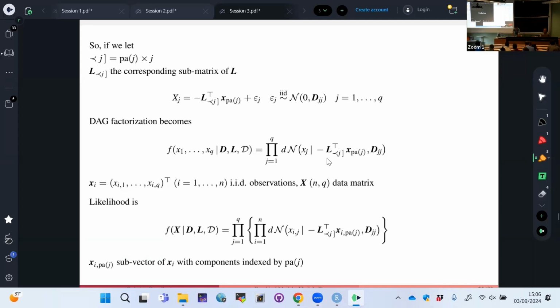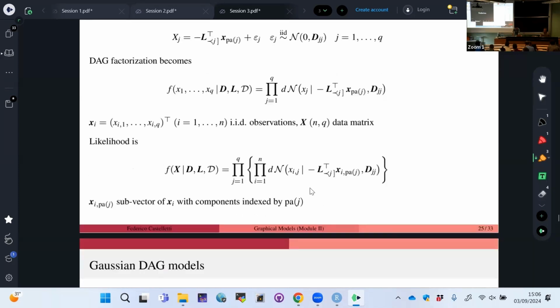Okay, if we now assume to have our data, so n observations, each q-variate, xi, then what we can write is a likelihood function, which would be a product from i equal 1 to n of f of xi1 to xiq, and that we can write in this form here. And then let me stress that within parentheses here, what we have is the likelihood of a normal linear regression model. Okay. Looks okay? Makes sense? Okay.